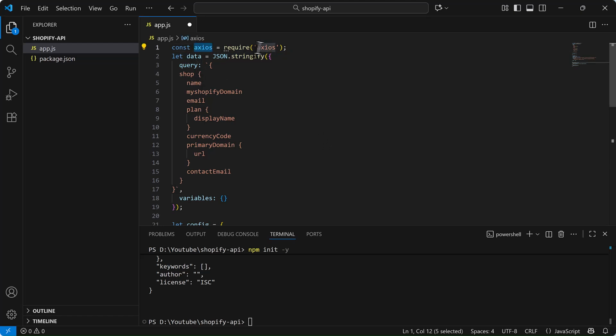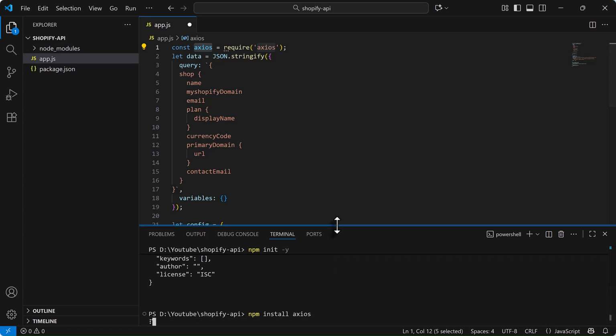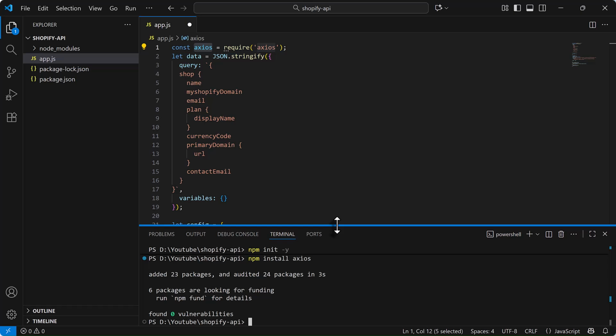we need to install the Axios. So I will type npm install Axios, and it is going to install in my folder. And now you can see we have node modules.